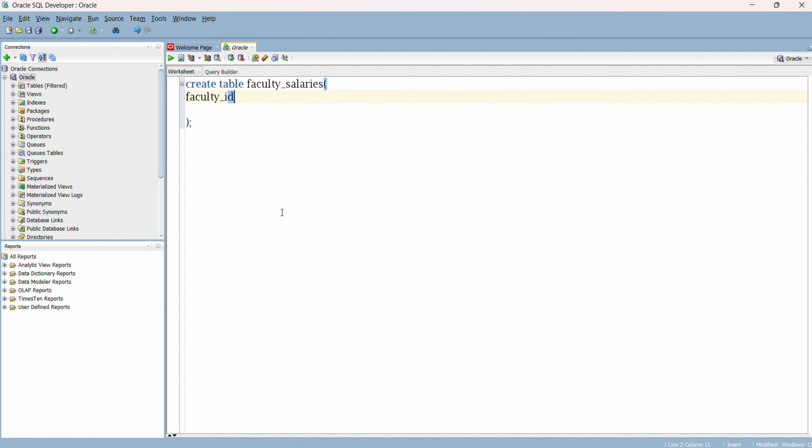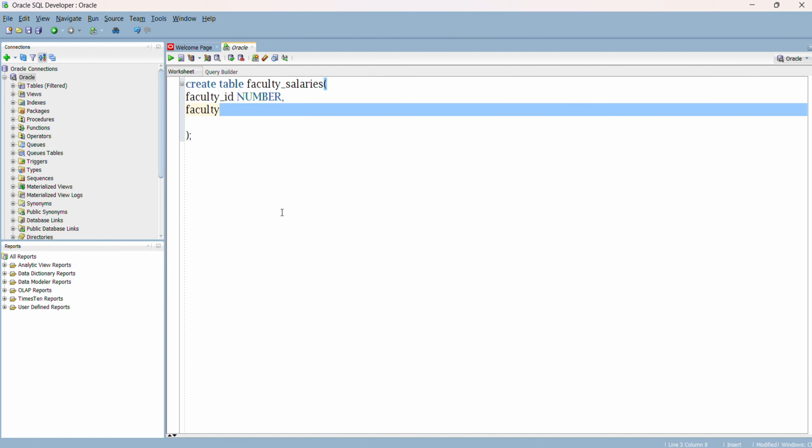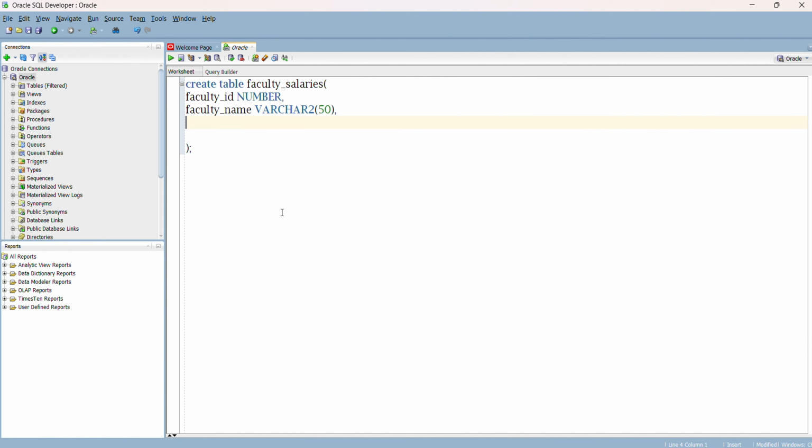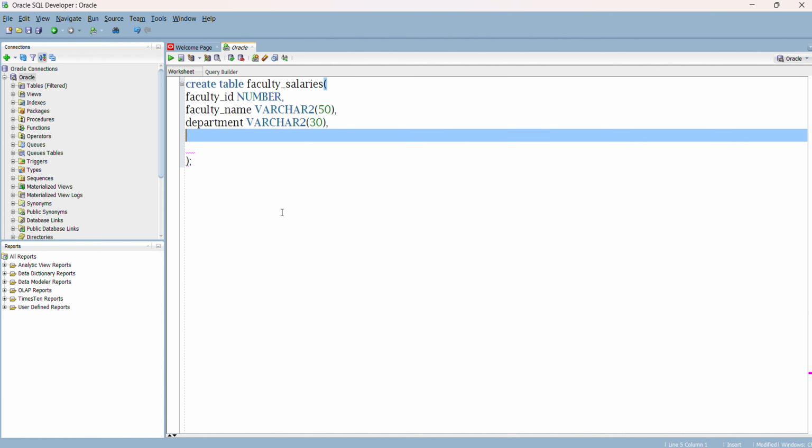faculty ID of type number, then faculty name of type varchar2 of length 50, then department of type varchar2 of length 30, then base salary of type number.